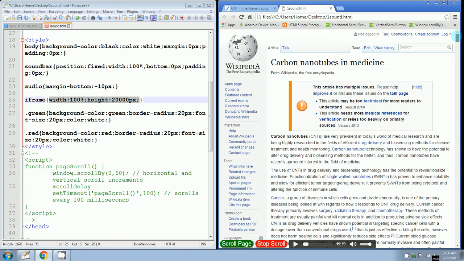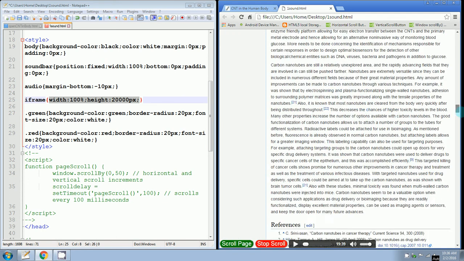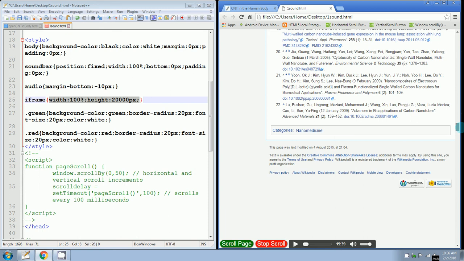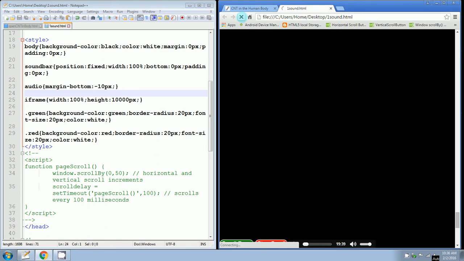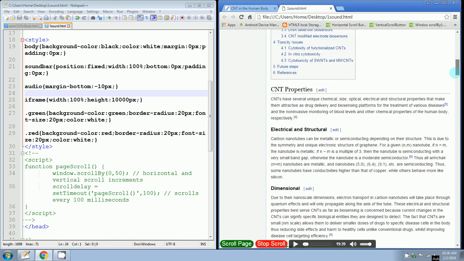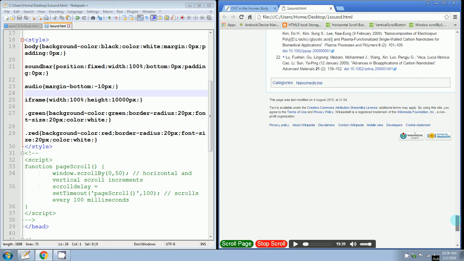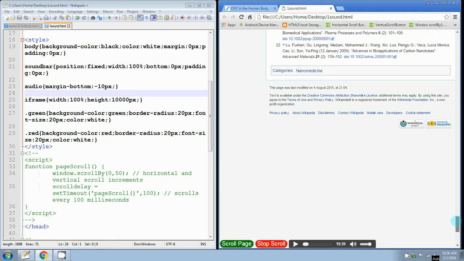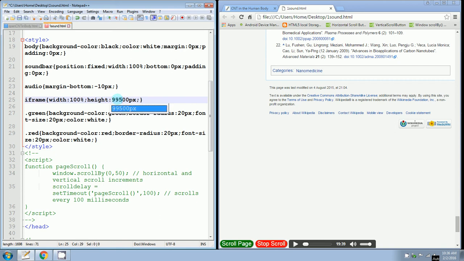I would guess that because of my scroll, if you look at my scroll bar, since my scroll bar is about halfway and now I'm at the end, I would guess that it would probably be safe for me to change this 20,000 to a 10,000. Let me see if that does anything different. So now from the top, now see how much further it goes? And it'd probably be safe to say I could take off even a little bit more. So instead of 10,000, maybe 9,000.